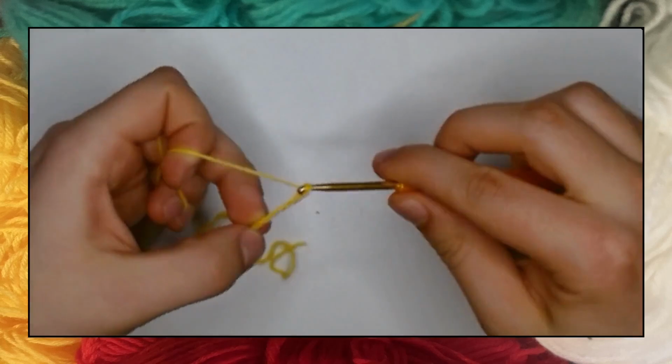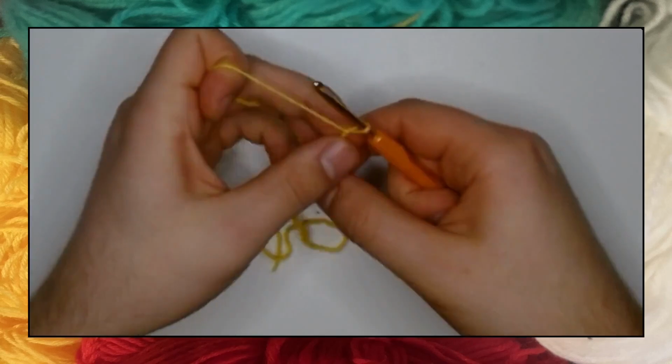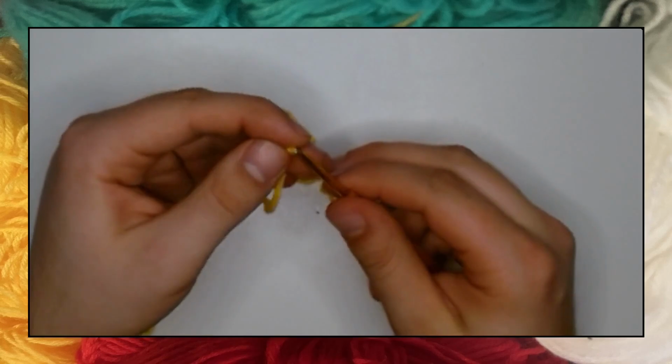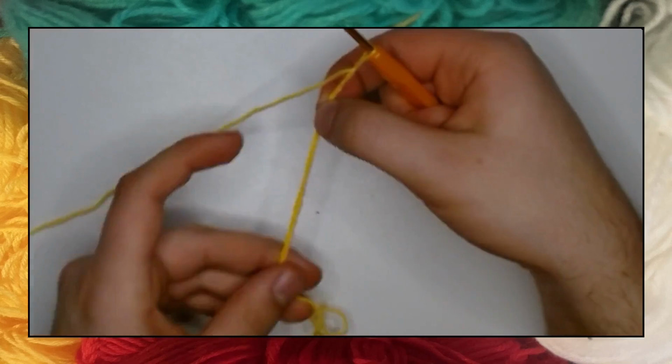Before I started filming this, I'd watched a series of tutorials on the basic types of crochet. So I had also already watched the tutorial I'd follow for making the circle. I had a good idea of the techniques that I'd need to be able to use in order to make the nest I wanted to make.